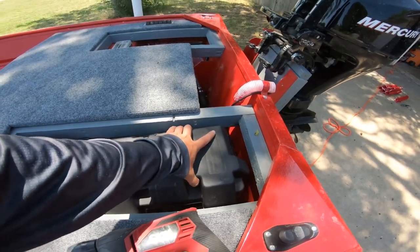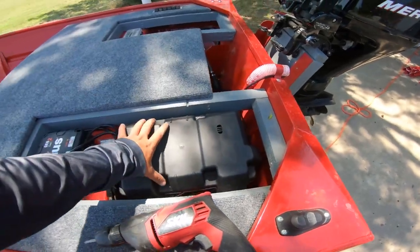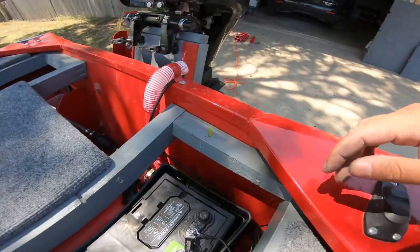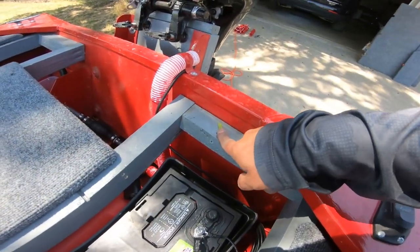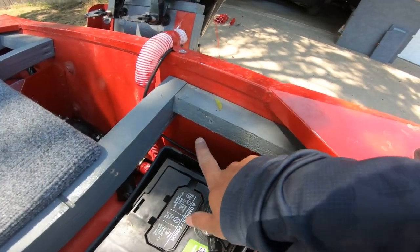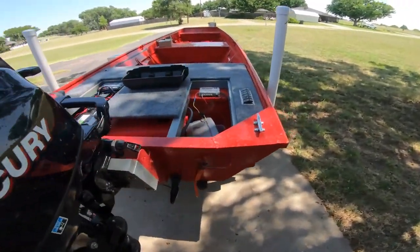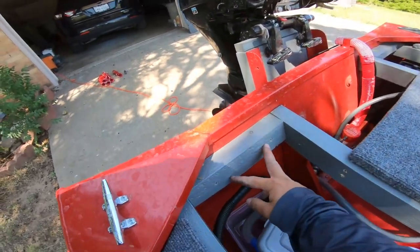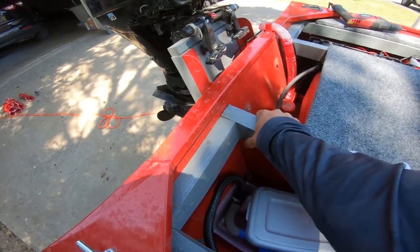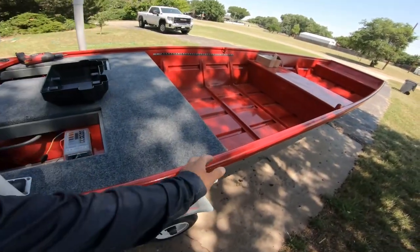So I got a lot of comments of how I secured the deck to the boat. And I'll show you how I did that right here. If I can get this battery box off. There we go. So on my boat, there is a deck frame and then the top deck. But on the frame, I just screwed two screws right here into the transom. Same thing over here. Two screws, and that is how this frame is stuck to the boat. You can see I am moving the entire boat. It is secure.